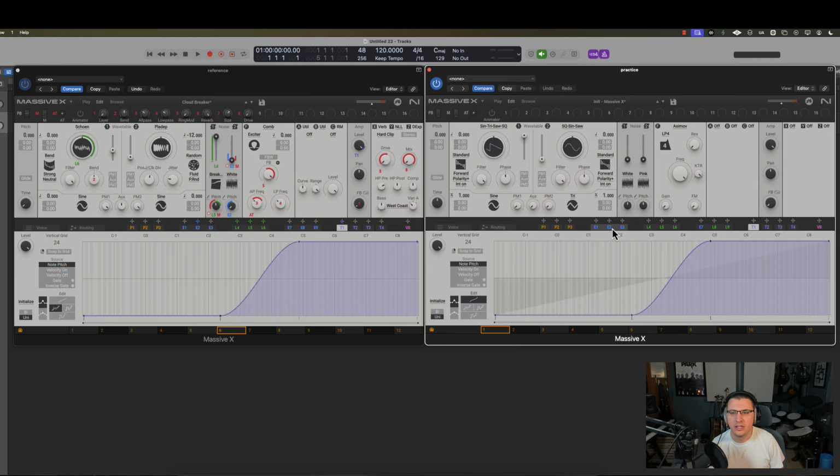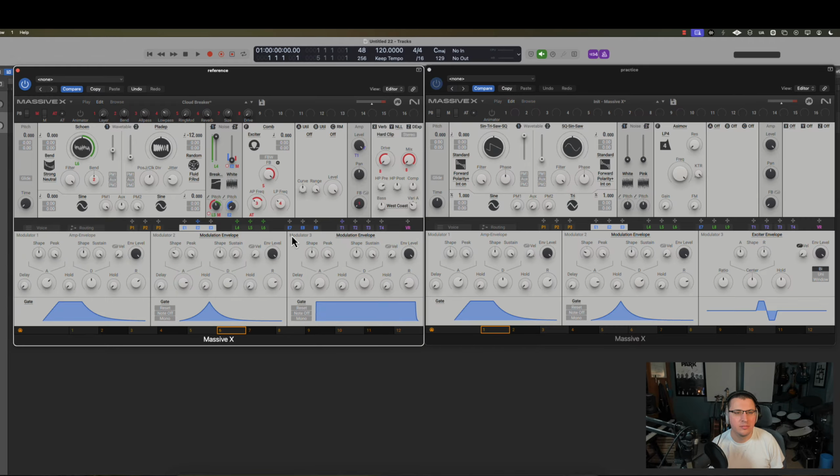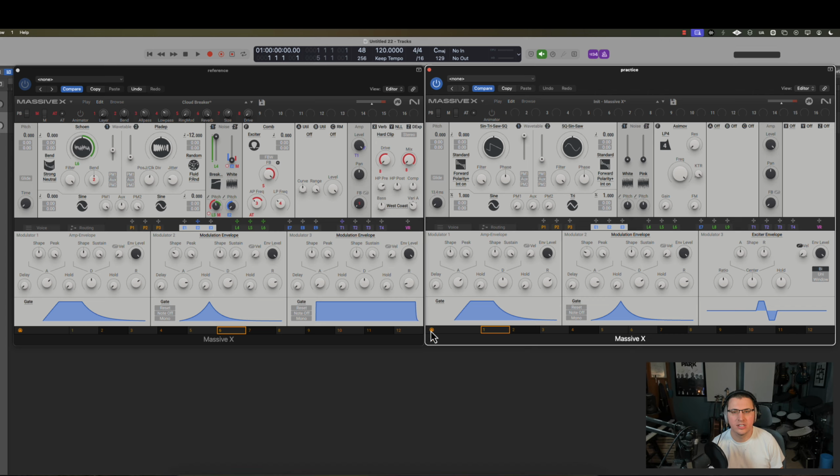Let's take and pop those in. So E2 is used here and here. So it's used on the pitch. Actually, you know what? Let's go left to right. Let's just do it that way. So the glide time is set to 11.2 seconds, but the glide's not turned on, so I'm not really sure what that's doing.